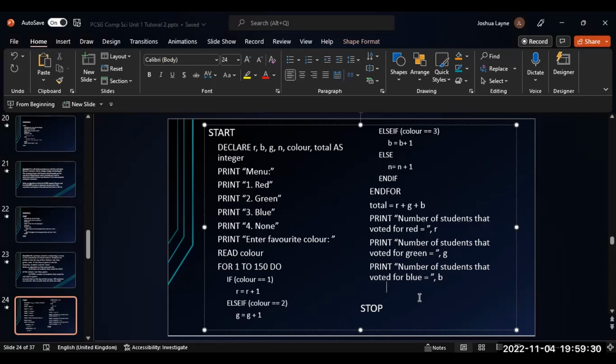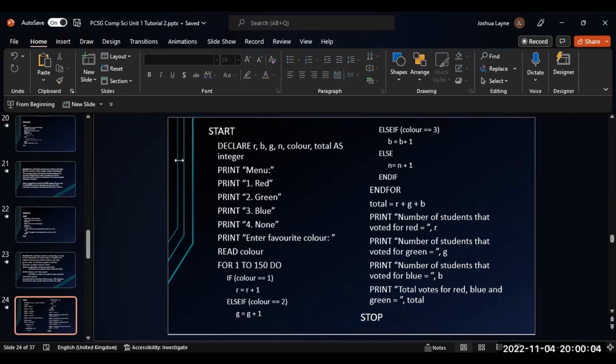So then print total votes for red, blue, and green equals total. And then stop.